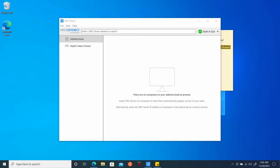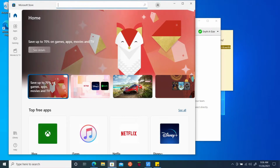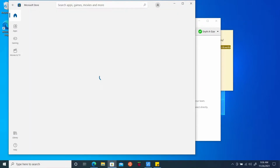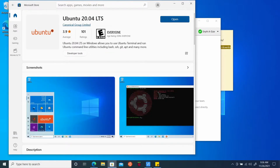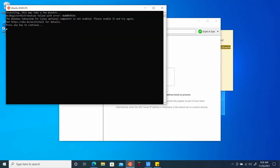While we're waiting for the Pi to start up, we'll go ahead and install the Ubuntu terminal app for Windows. So we just need to go to the Windows store and type in Ubuntu, and there it is. I installed the 20.0 LTS version. Once you have it installed, go ahead and open it up.